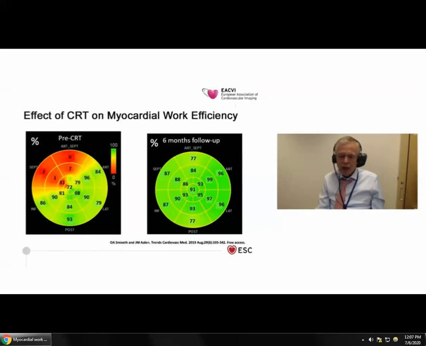I can tell you we are working together, Armando Nall and Martin Pienica and several others, and we are publishing a paper in the European Heart Journal in a few weeks where we have validated and tested if the work method can really be used to select patients for CRT and find the responders. I cannot tell you what they found because of the embargo of the publication, but keep your eyes on the European Heart Journal in the next few weeks, you'll find something.